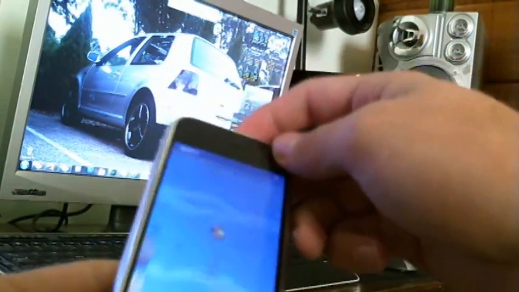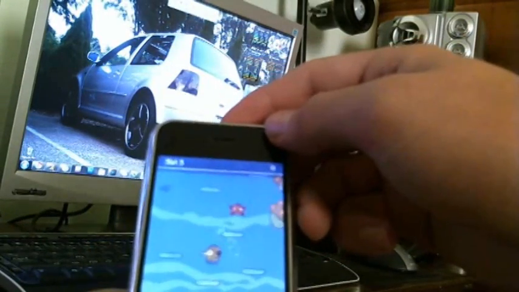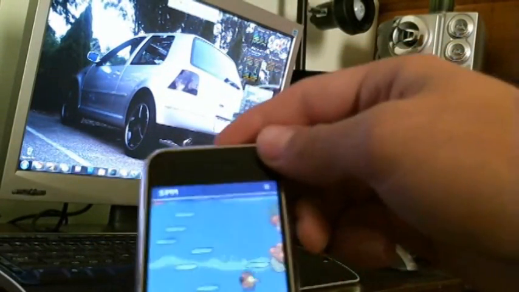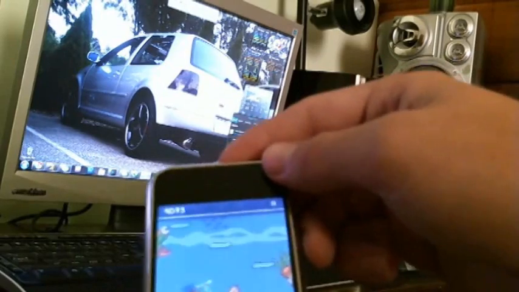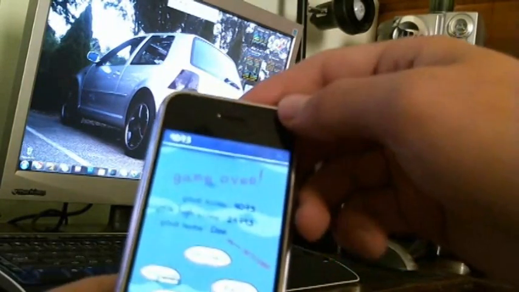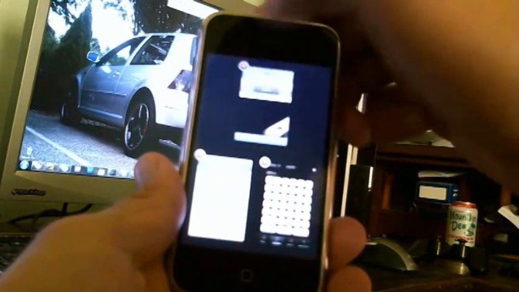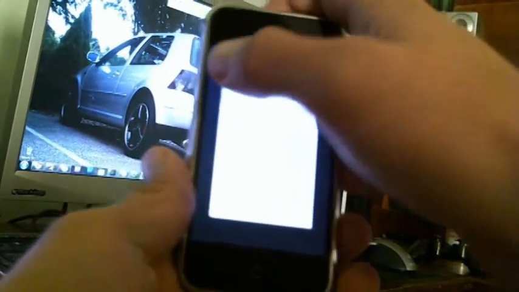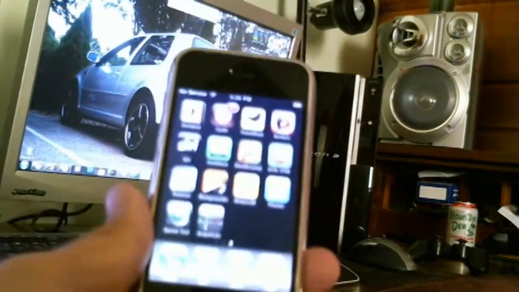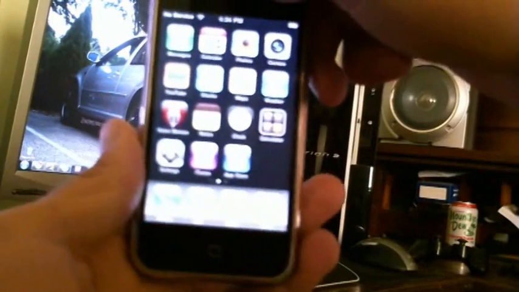So you guys get the idea. I don't want this to be too long of a video, but this app is very cool to have. It's from Cydia. So I'm going to go ahead and lose here. Now what's cool is if I want to close them, you just hit the little X. App is closed. App is closed. No backgrounded apps. Touch to continue. Simple as that.